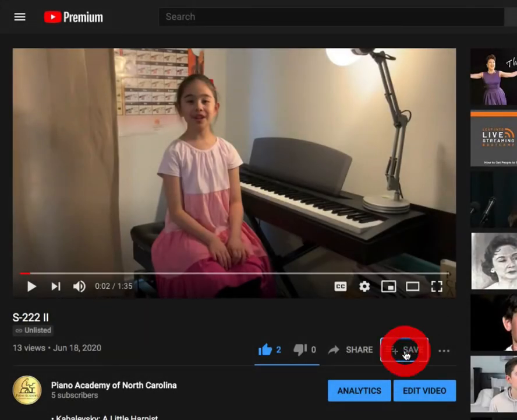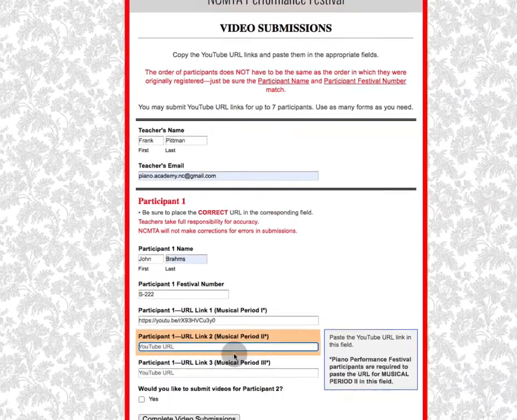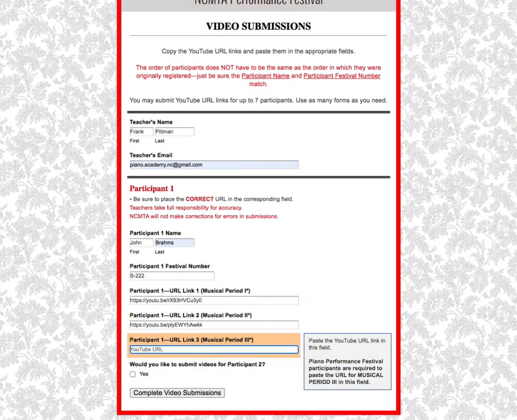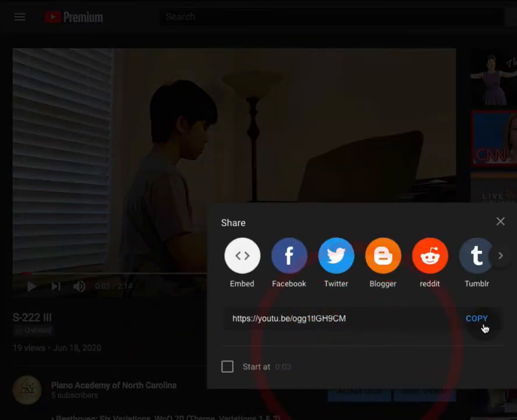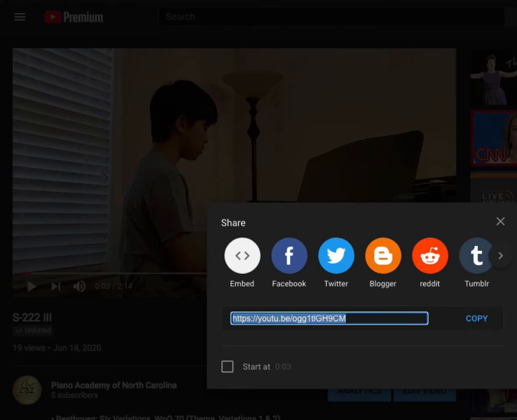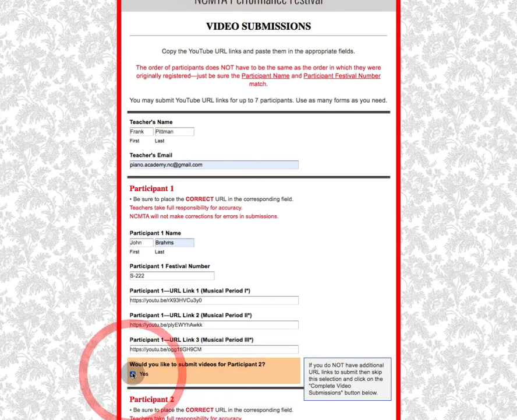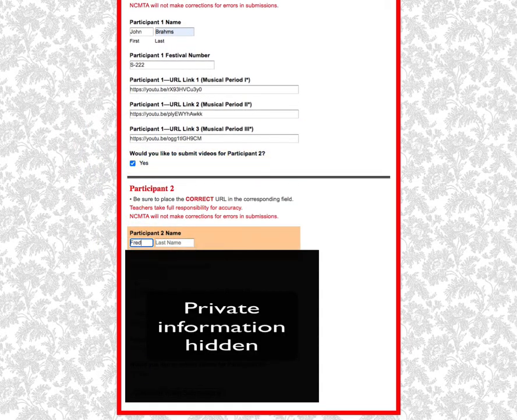Share, copy, and then paste. And we'll go to the third piece: share, copy, and paste. Then I've got a second student, and this one was Fred's. So Fred Chopin is here.